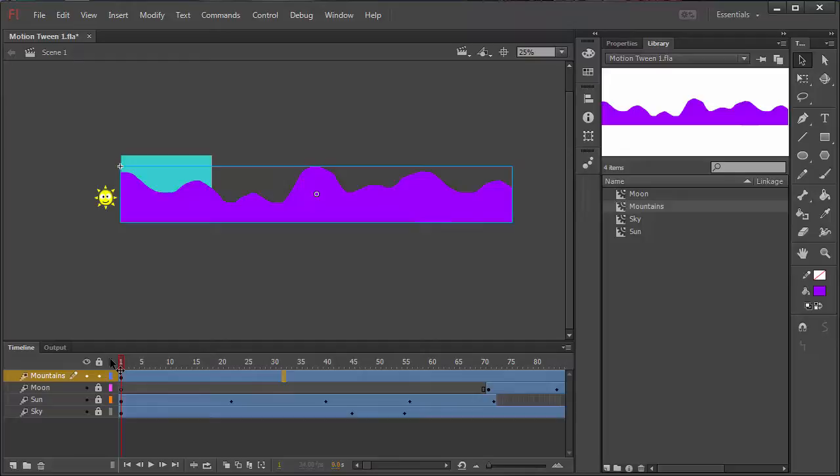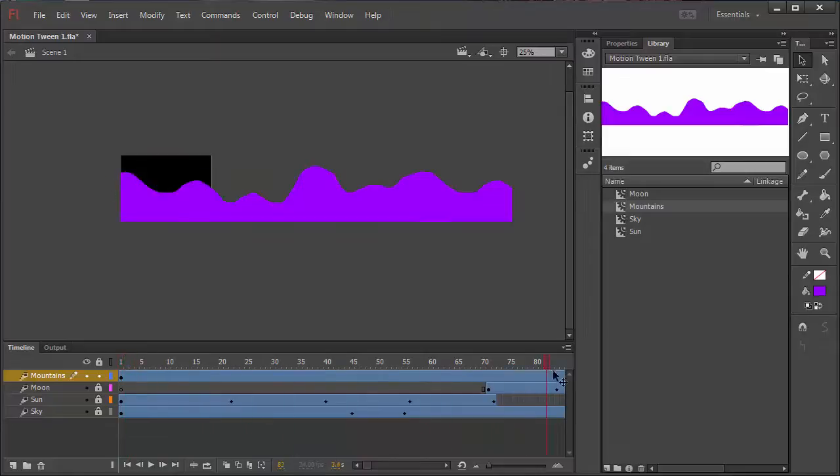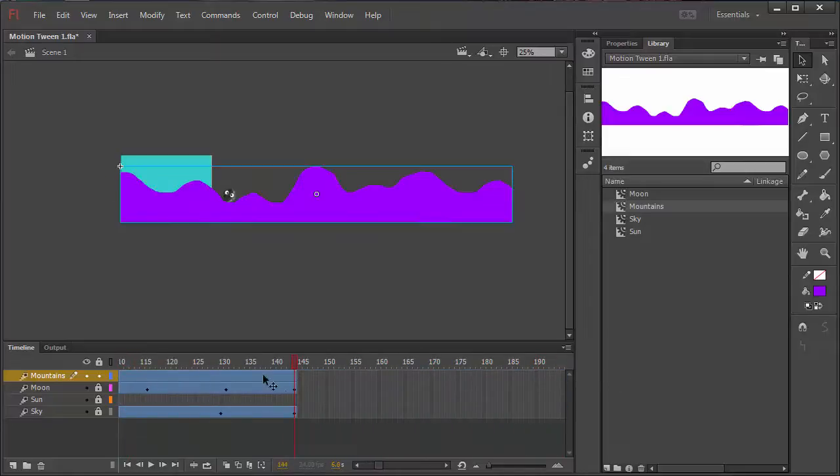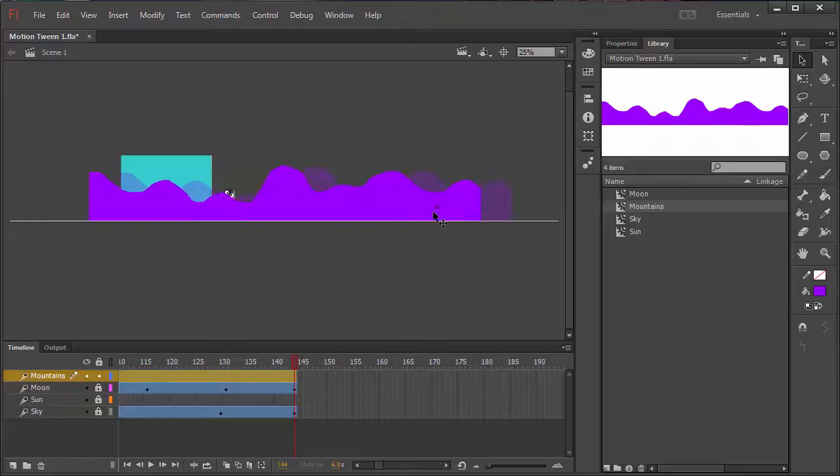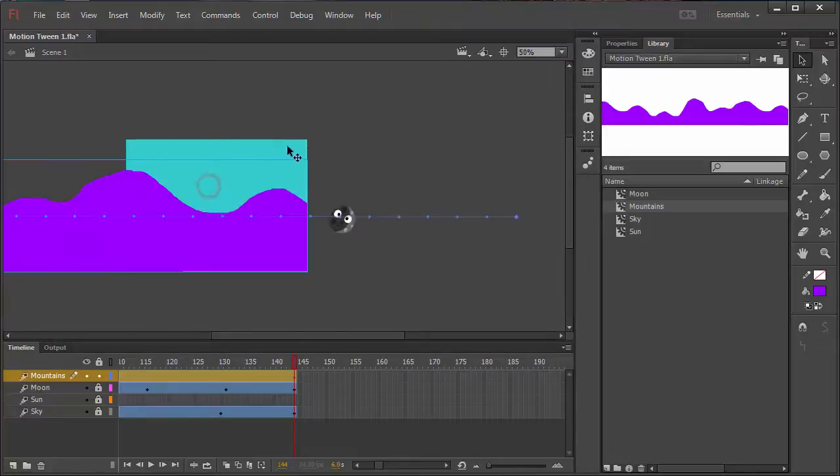Now to create that illusion of forward movement, I'm going to slide this mountain range to the left. So I'm going to go forward to my last frame. Because it's light blue now, I know that I'm ready to motion tween, and all I have to do is move the timeline to where I want the change to happen and then make the change. So I'll hold down Shift again to force it to be constrained horizontally, and I'm going to drag this all the way till the edge of that lines up with the edge of my stage.